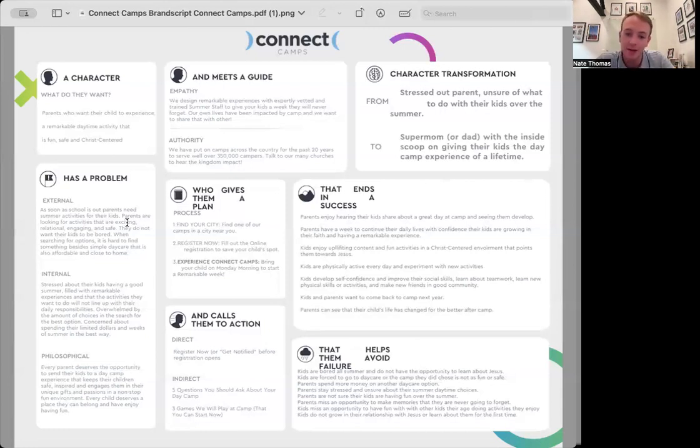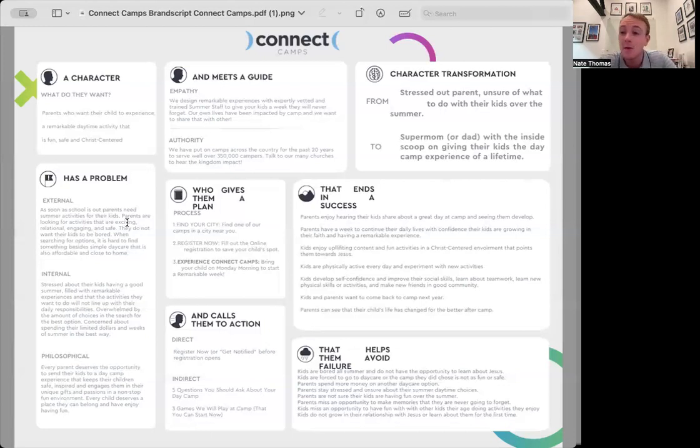Or you can try to establish trust with them in an indirect call to action that says, hey, we have 5 resources or 5 activities for you. They'll be so fun. They'll give you a taste of camp. And at the bottom of that, it has your buy now moment. It's another way to do it. It's less salesy, but also less effective. So you've probably seen some examples of that, sending out parent nurture resources. You are able to send those out as well as part of your communication plan. So that's that section, then calls them to action.